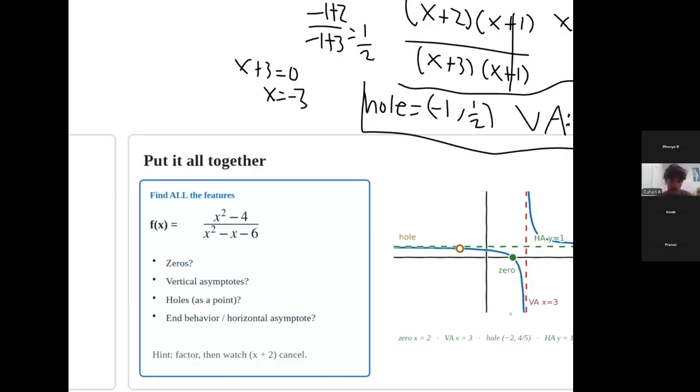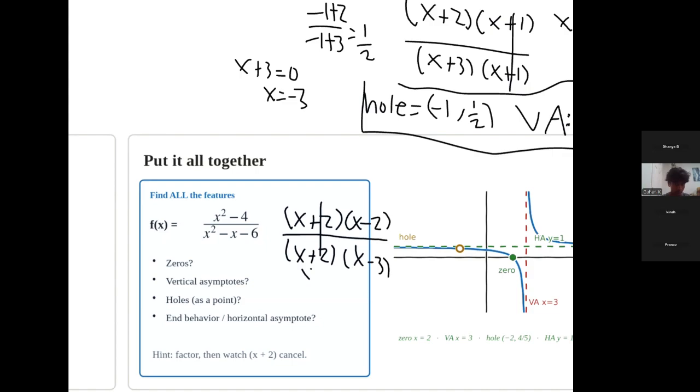I'm gonna go ahead and solve this question now in 3, 2, 1. Oh yeah. So the first thing we need to do is factor. So let's factor the top: x plus 2, x minus 2. And then let's factor the bottom. It's gonna be x plus 2 and x minus 3. So first thing we notice, these two cancel out. So we do have a hole at x equals -2.